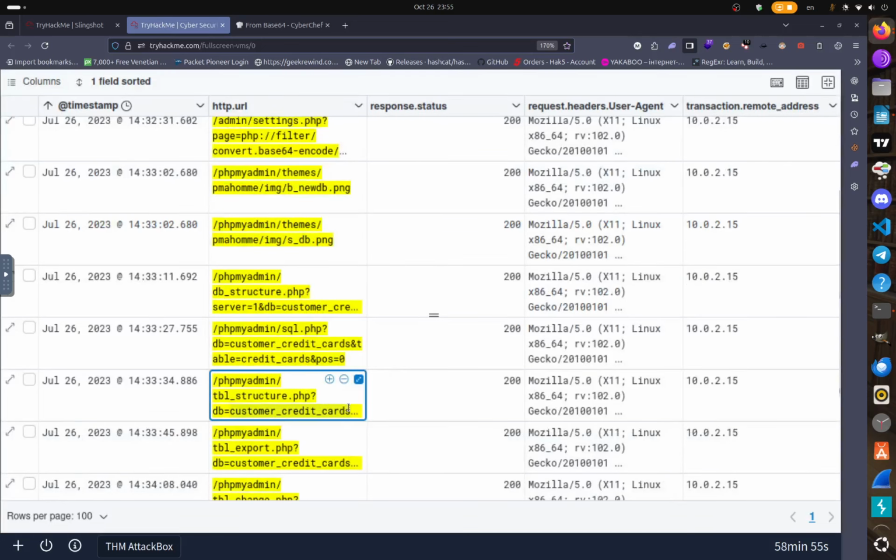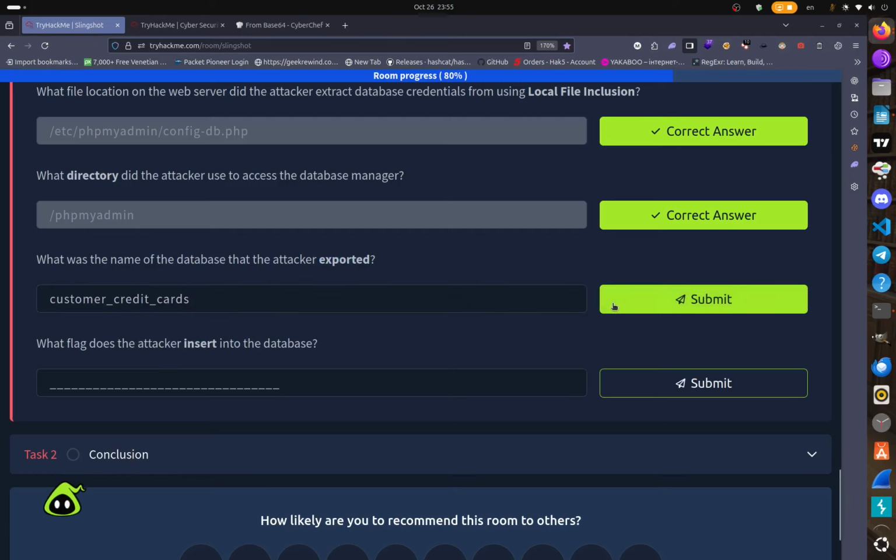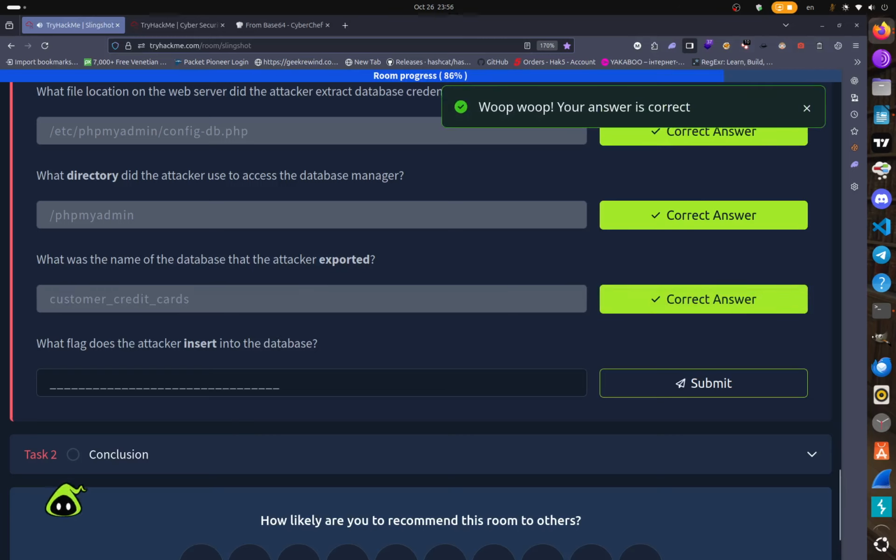We can assume that you don't know this, okay? Although you should know it as a SOC analyst, you should be familiar with phpMyAdmin and other database software. But I'm trying to simplify things as much as I can. So in the request URL, I'm going to modify this and include export.